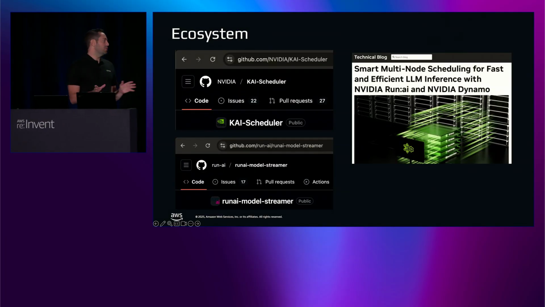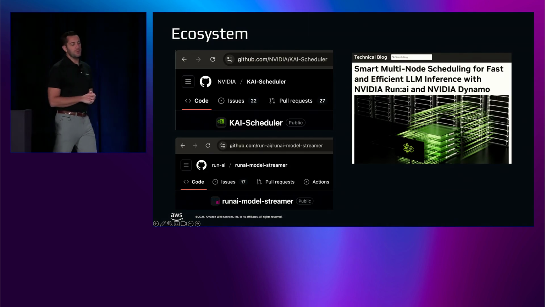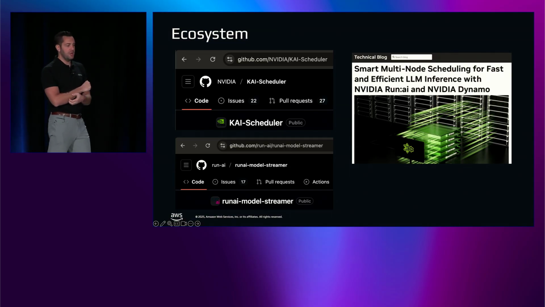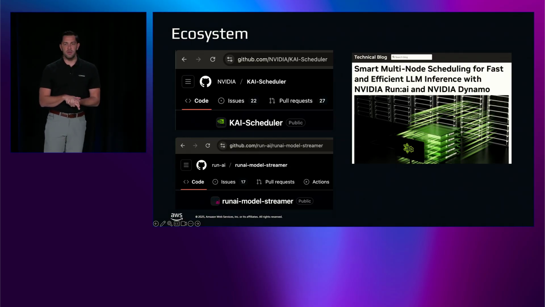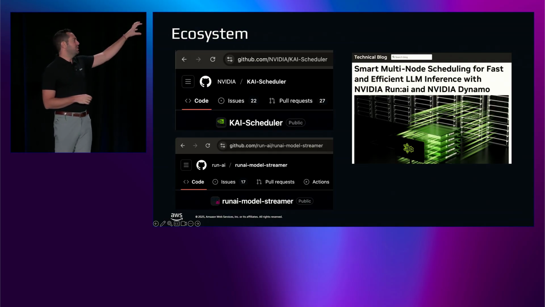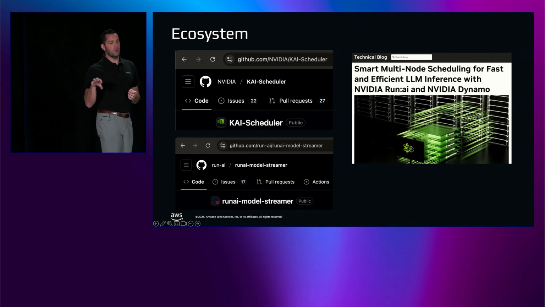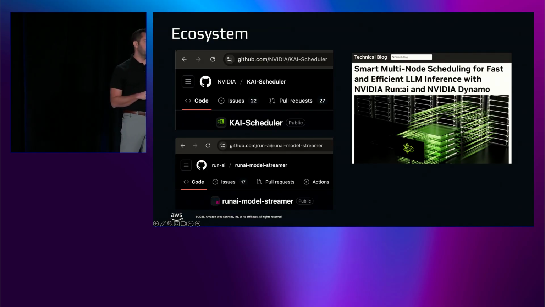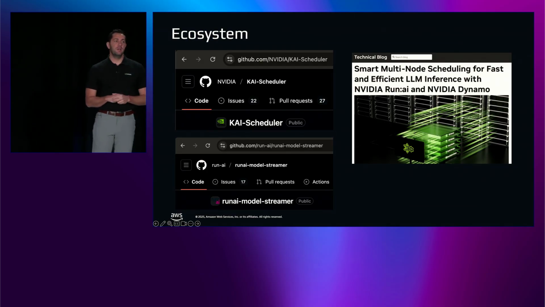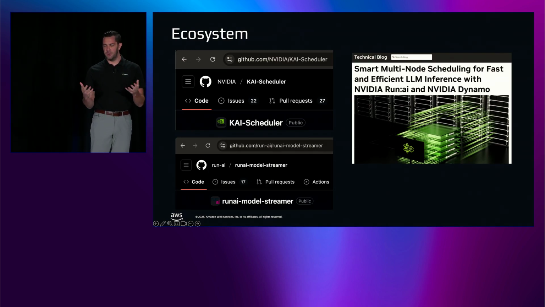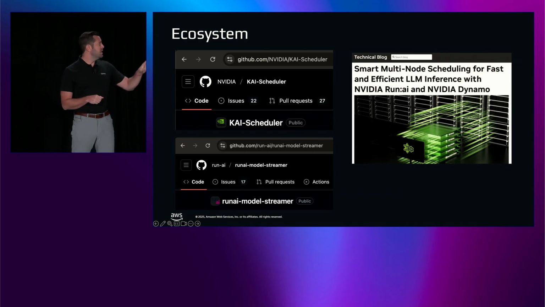Okay, last piece that we'll go through, last slide, and then maybe open it up to a few questions if there are any in the room. There are a few things that we do beyond the enterprise version of the product that really help out the full ecosystem here. The first one on the top left is the KAI scheduler. Everybody calls it Kai. It stands for Kubernetes AI Scheduler. The concept here is we took that core scheduling capability that we built for the platform, and now this is fully open sourced. So if you want to make use of scheduling and quotas, aligning those with node pools and heterogeneous GPU or compute types, that's a fully open source component of the product that you can test and try out.